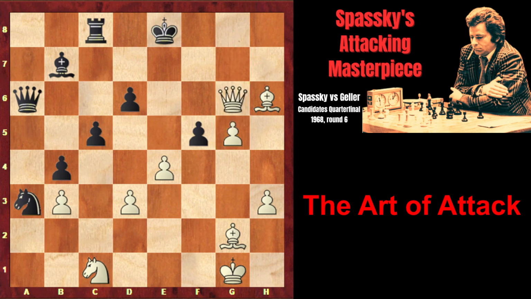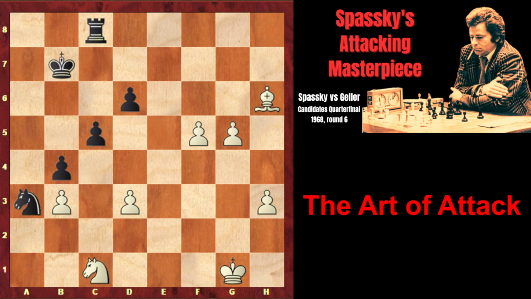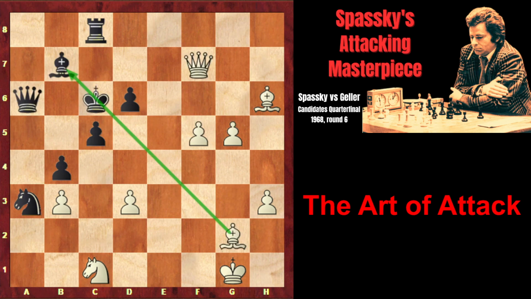So Spassky captures on g6 with tempo, check, king d7, queen f7, check, king c6, and e takes f, opening the bishop's diagonal, and check. Now, when the king moves, white simply exchanges everything on b7 and plays f6, and there is nothing black can do in order to stop the advance of the pawns, and white will simply promote to queen. That's why after e takes f check, Geller resigned.